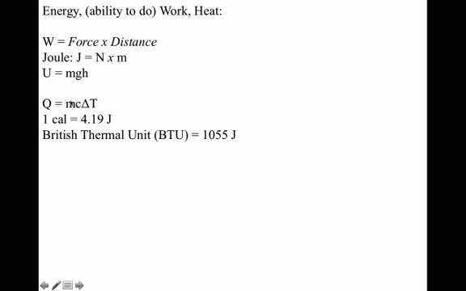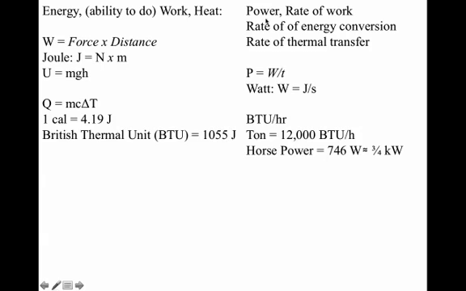You can measure the energy something has by heating something up with it. For instance, if we heat water, the amount of heat provided to the water is the mass of the water times the specific heat of water times the change in temperature. This is how we define the calorie, the energy needed to heat 1 gram of water 1 degree Celsius. Or for English units, the British thermal unit, which turns out to be 1,055 joules.